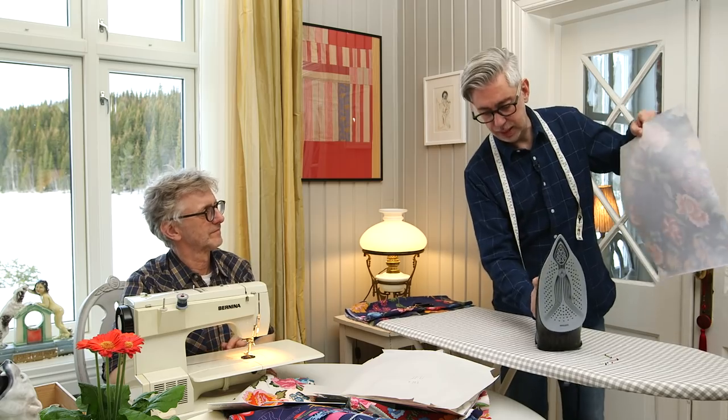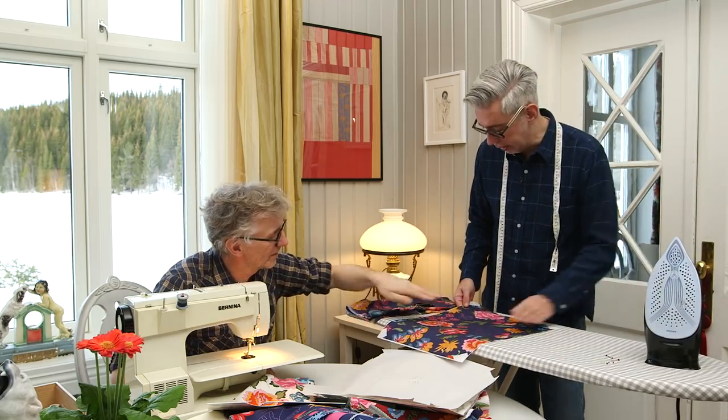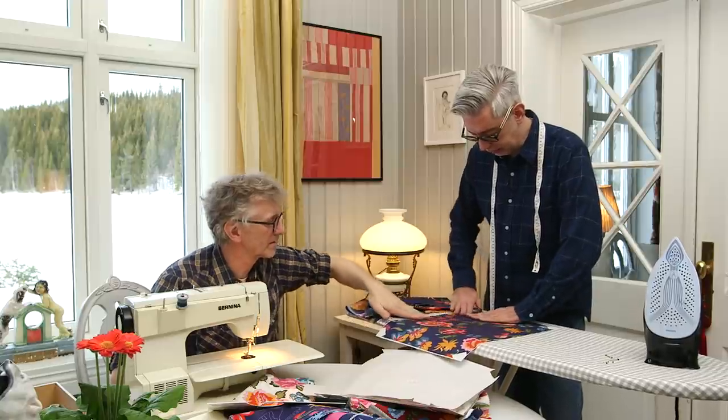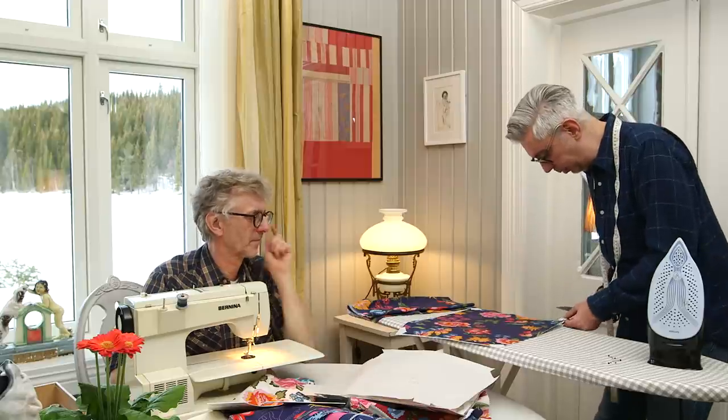Okay, let me just start by cutting the excess fusing on the other side. And then I'm going to give it a quick iron still again. Still a little bit loose on the sides? Yeah. Why is that? Give it a quick iron afterwards and it will be fine. Don't worry.